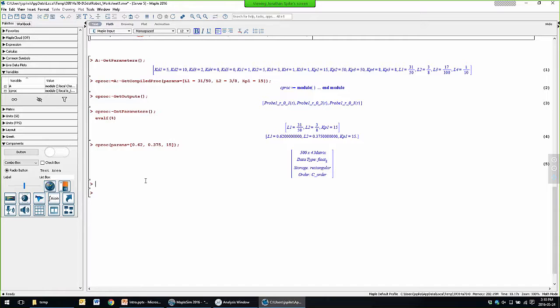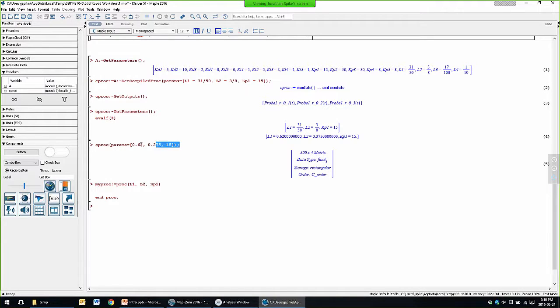And I wanted to make something like my own procedure where I can create the results from this and put it into a plot. So I can call that myproc, and we'll define it as providing the values that we've grabbed from above, so L1, L2, and KP1. And we can say we want to define this procedure to be able to run this cproc and generate a plot that we're interested in.